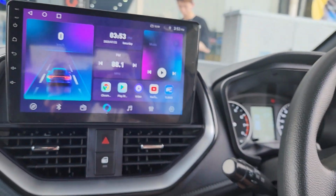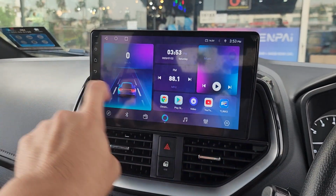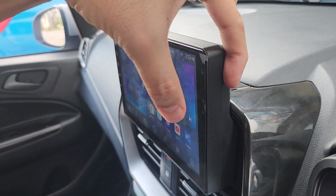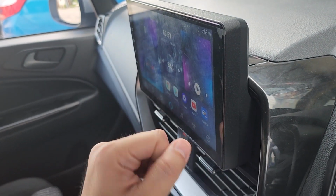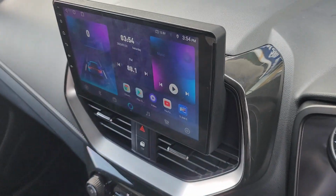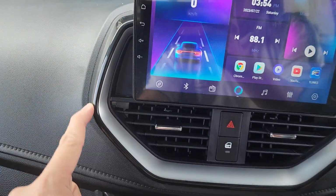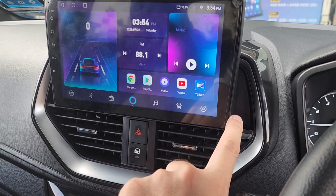For Proton Iriz 2022 and above, there are three types of casing. The first one is the 9-inch slim type. The second one is a 10-inch thick type, the thick one for 10.1 inch. You don't need to remove the screen from the body. But for the 9-inch, you only have the slim type. The third one is also a 10.1 inch thick version, but it's a full set casing with the aircon area. The big casing, 10.1 inch. But for this video, it's only for the 9-inch slim type.